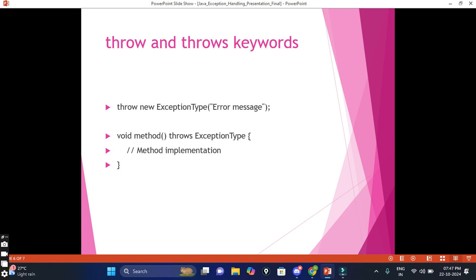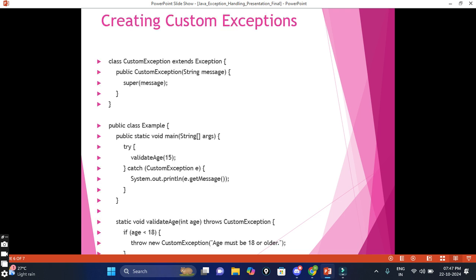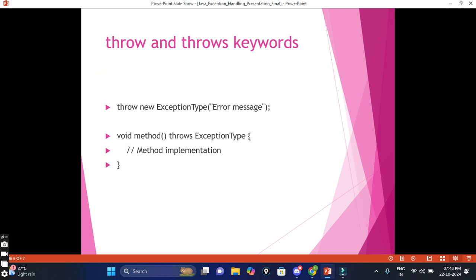Now let's move on to the throw and throws keywords. The throw keyword is used to explicitly throw an exception. You can throw either a checked or unchecked exception. And the throws keyword is used to declare that a method may throw an exception.